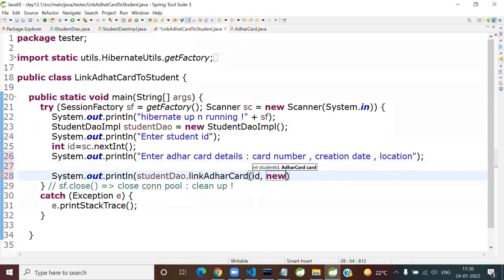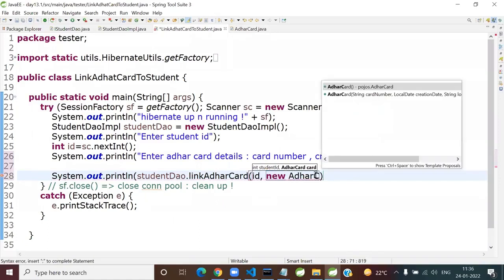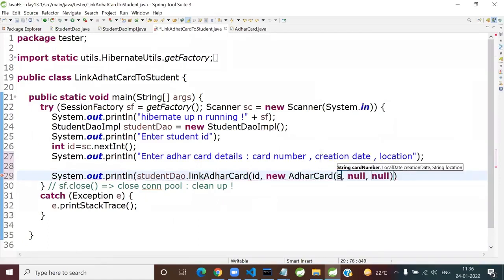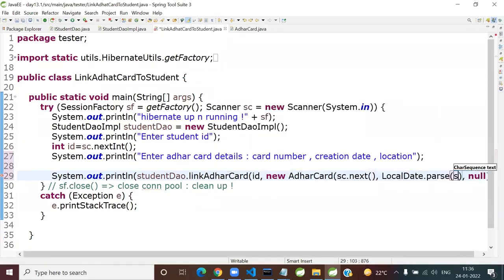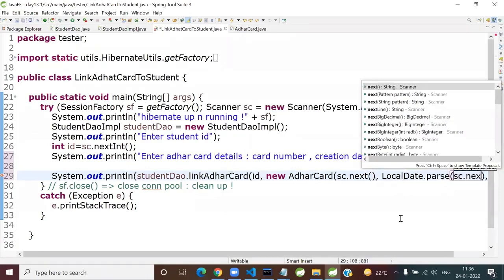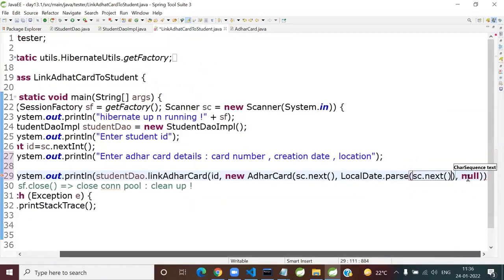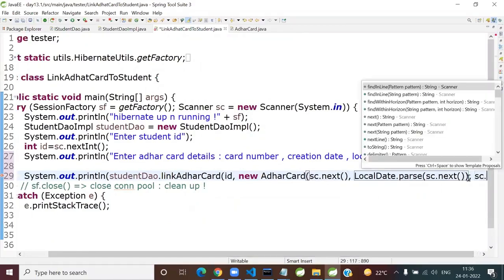So ID and new card. Next, the first one, the date, LocalDate.parse(sc.next()). And here you got location, sc.next().